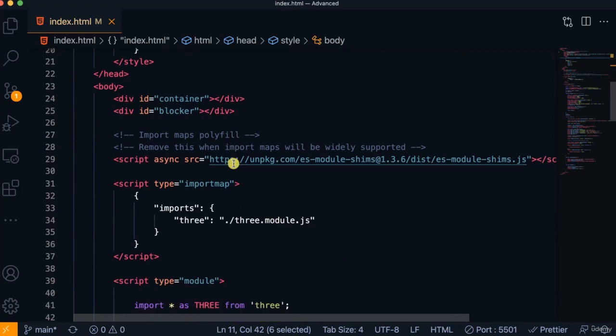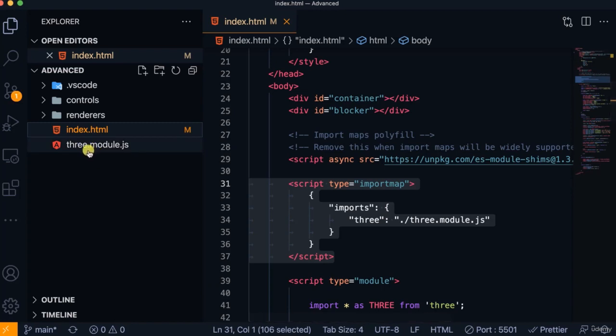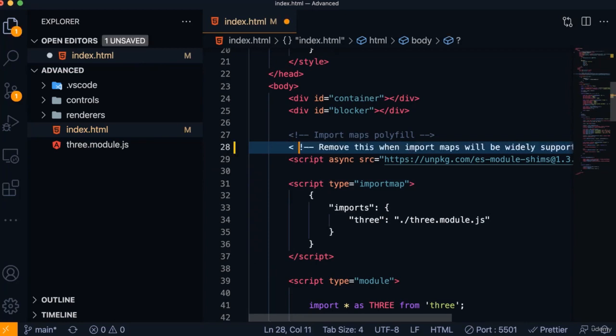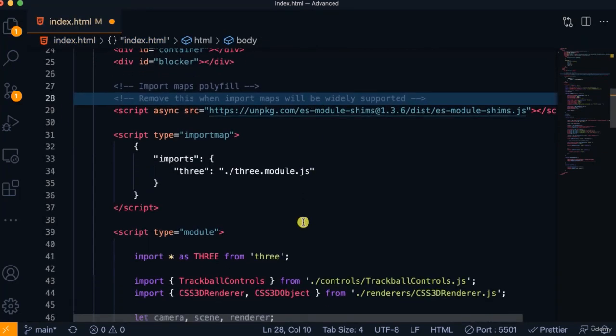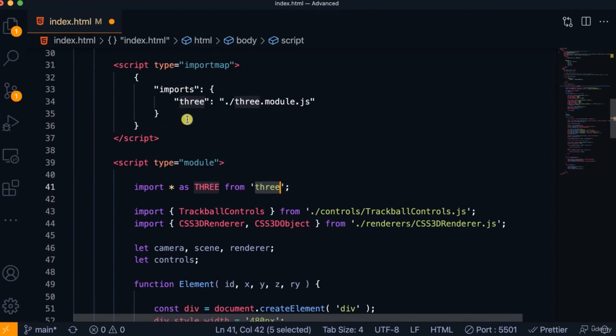We are getting into the important parts that you need to be aware of, which is the importing of this specific code. This import actually makes reference to three.module.js, which contains all the elements that we need to pull into this specific page. This import is absolutely necessary because it's going to import the full module of Three, okay? But how do you import the full Three module? Well, the way that they do it, you can see the examples. You notice that we choose the script type module, right? And then notice that they import all the modules with the name Three from the module Three, which you've imported right here.